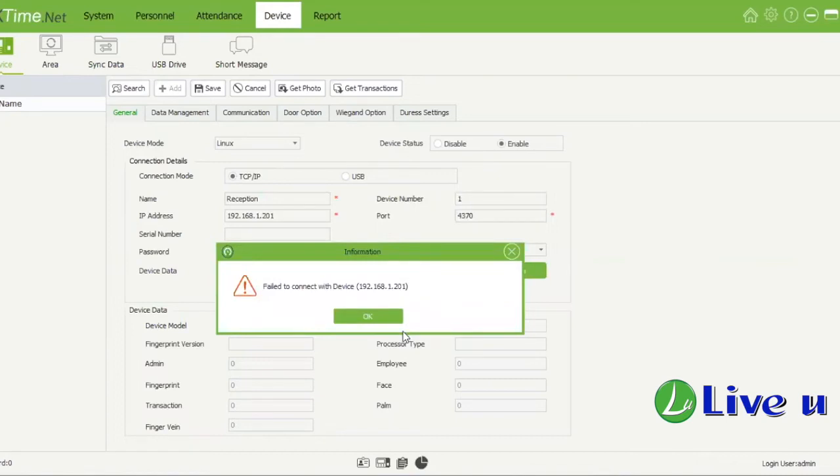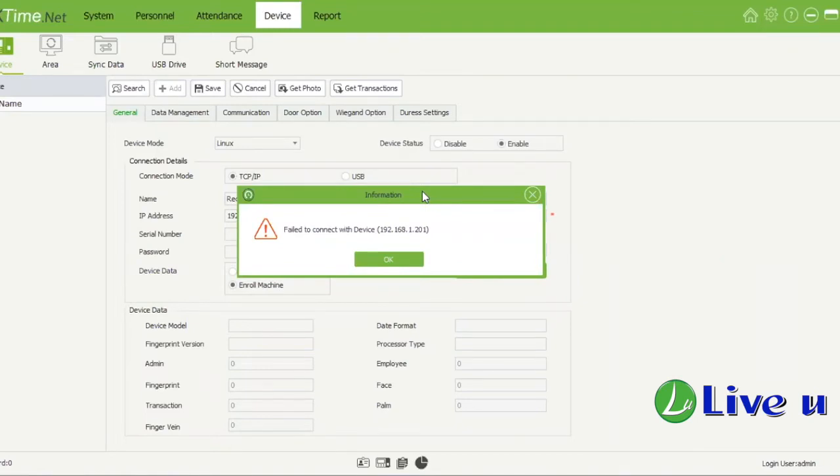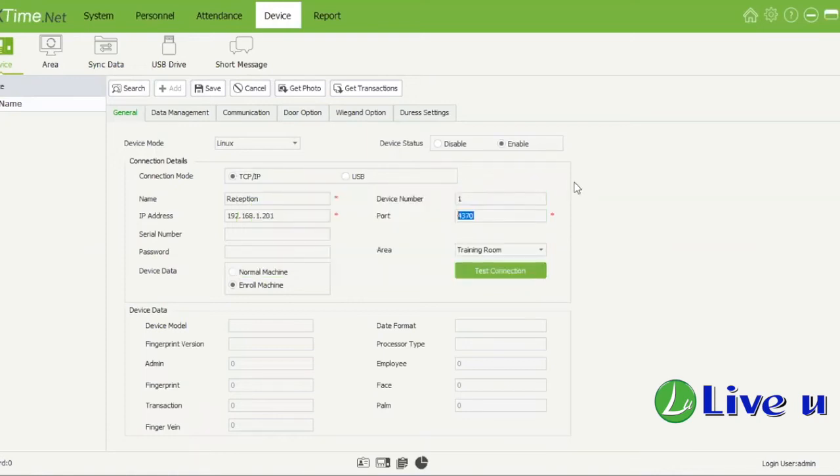But in your case, if it does this as well, please make sure that you are able to ping that device on your command prompt window on your Windows. If you can't ping it, please make sure that you are in the same IP range as your device, or make that device's IP range the same range as your PC's IP range. Very important, also make sure that your firewall is down because that can also restrict the connection. Once you've done that, it will connect without fail. If you can ping your device, it will connect. If you can't ping your device, unfortunately, it will not connect.